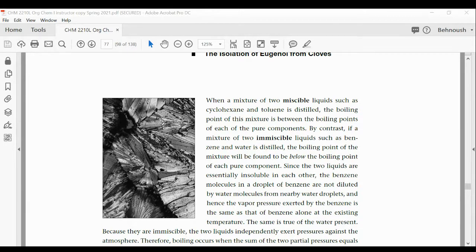And this is a question for you. What is the benefit of steam distillation? Under what condition are we using a steam distillation? One more time, you could say, what's the benefit of steam distillation and why should we use steam distillation rather than simple distillation?